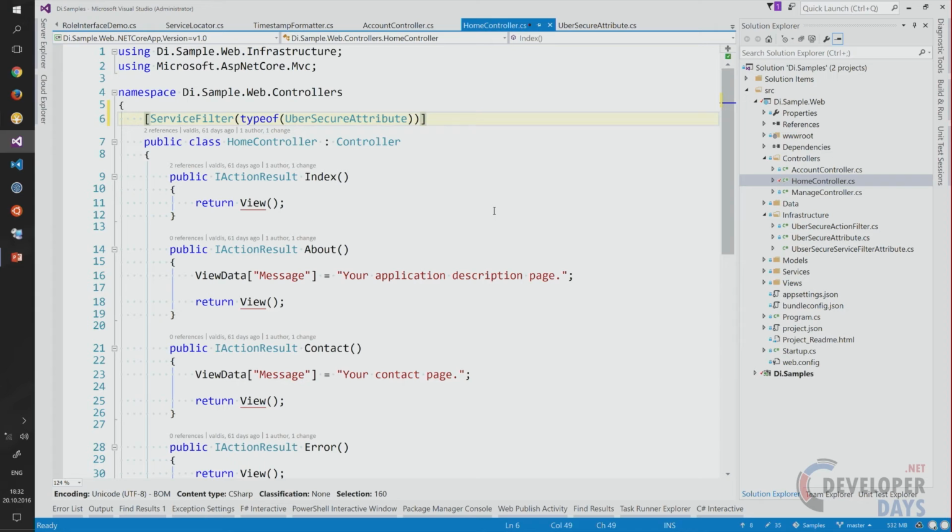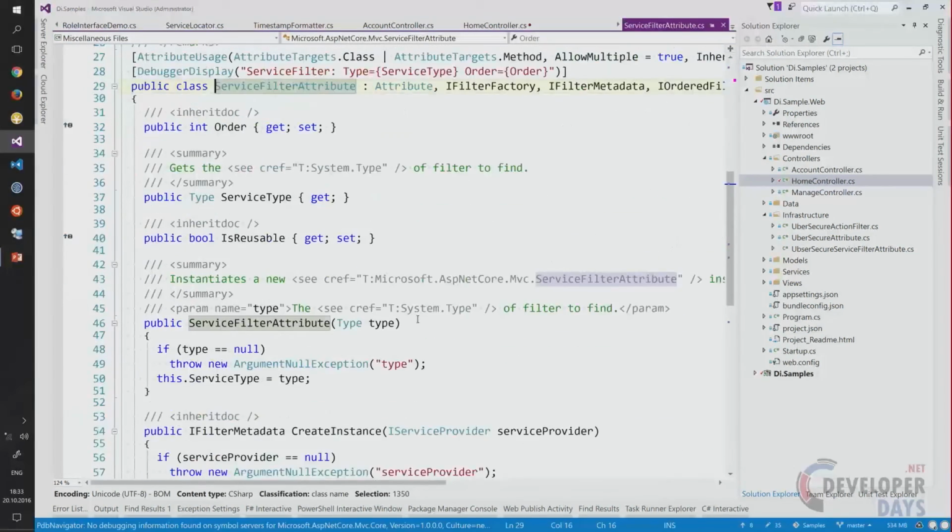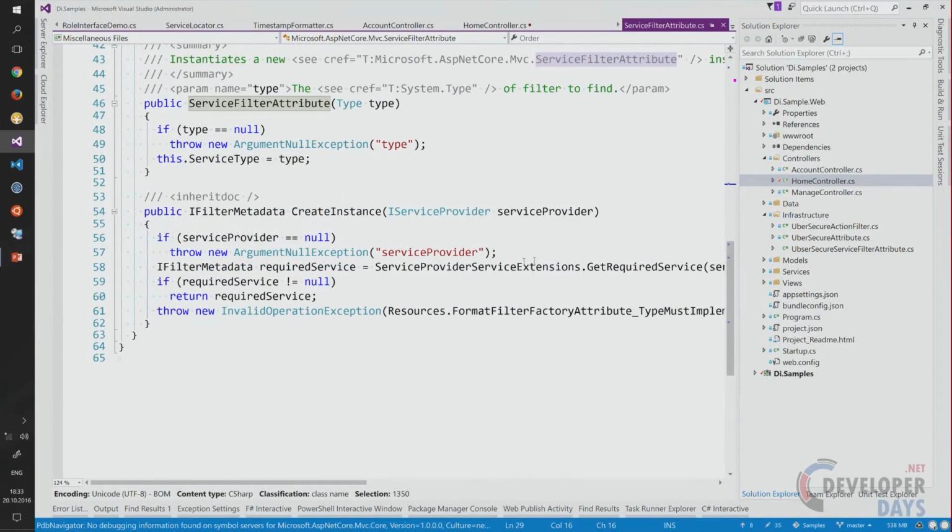If we take a look at the service filter source code, which is now open source, so I can show it. It's actually doing a straightforward thing. At the time when somebody asks, like the MVC pipeline asks, you need to create the instances of those attributes, it's going to the service provider and asking, I need this given type of something.